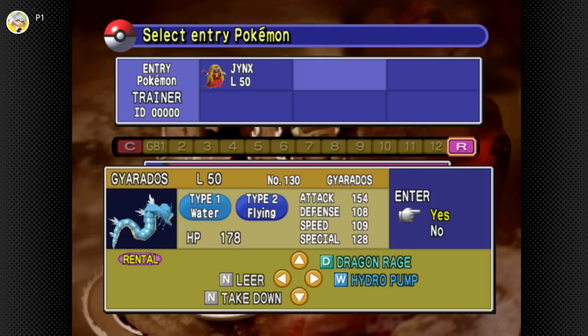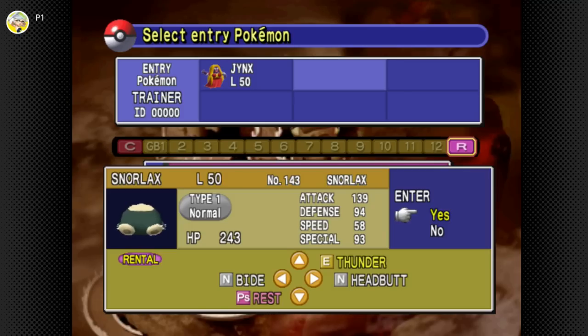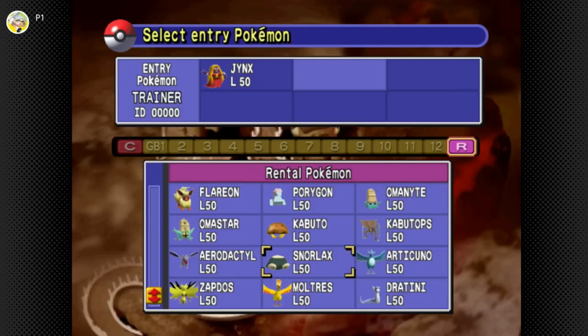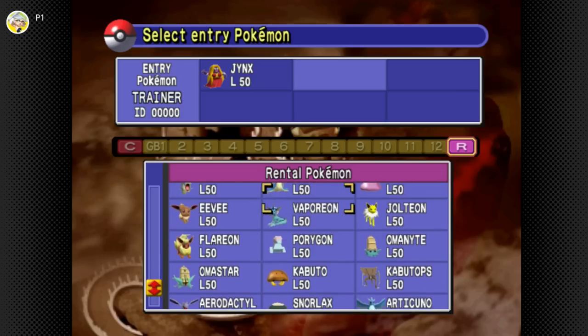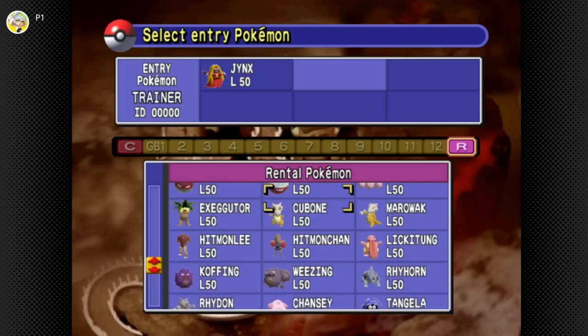This is the worst Gyarados I've seen in my life. Thunder, Headbutt, Bide, Rest. I'm not feeling that one. Not feeling that, Snorlax. Yeah, the only grass Pokemon in the game weak to poison is just Tangela. Let me see here. Feeling okay? Yeah, I'm feeling just fine. Let's see here.